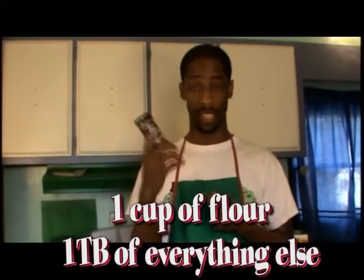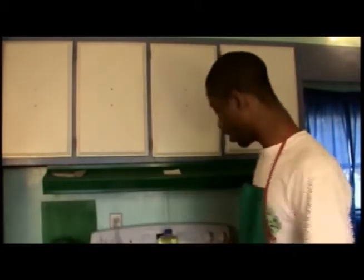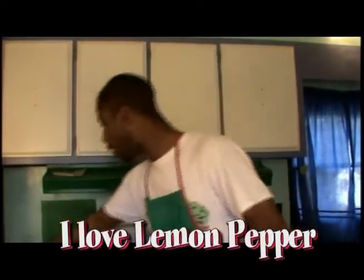Okay, we got some chili powder. Now, all these ingredients that I'm going over, use your imagination, okay? For every cup of flour that we use, we're going to use 1 tablespoonful of seasoning. Seasoned salt. We got parsley flakes to add some grain to it. We got some ground cinnamon. We got some onion powder. We also have some ground black pepper. We got some lemon pepper.